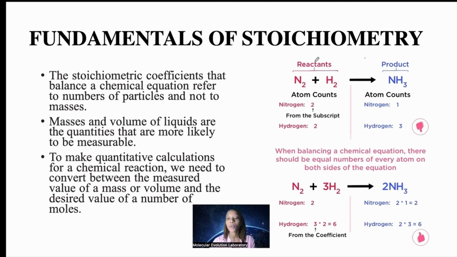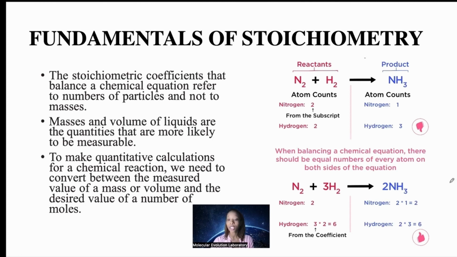So here, we're looking at the side of the reactant and the side of the product. We're looking at 2 nitrogen atoms. Nitrogen and hydrogen are diatomic molecules, so they always come in 2. So we look at 2 nitrogen plus 2 hydrogen. This gives a product of ammonia, which means that you end up with 1 nitrogen, 3 hydrogen. So on this side of the equation, you have 2 nitrogen, 2 hydrogen. On this side of the equation, you have 1 nitrogen and 3 hydrogen.